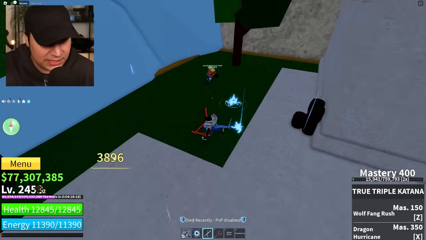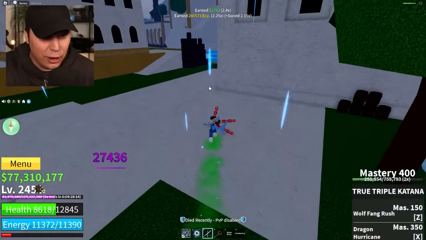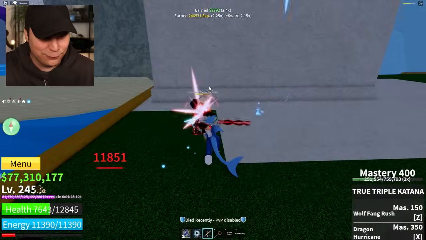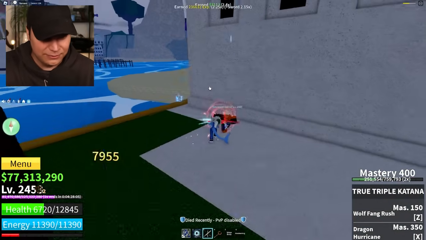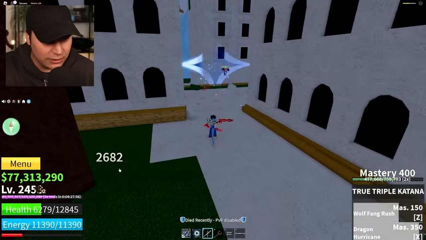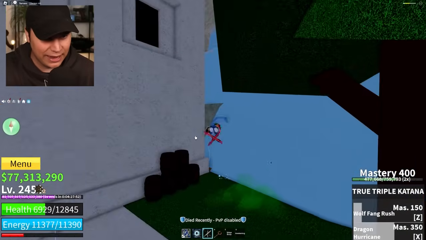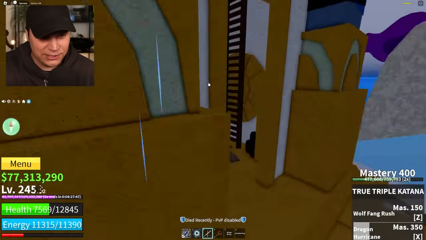Let's check the damage. One slice, 3,800. Whoa, wait. 3,800 on a single slice is freaking wild. That is really good for just getting a sword. I don't know, this is crazy. Let's try the Wolf Fang Rush. Let's see the damage. Boom. 6,500 is mental. And then 6,900 on the X ability. Okay, you know what? True triple katana is once again one of the best swords in the game.